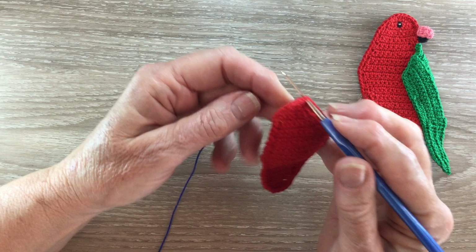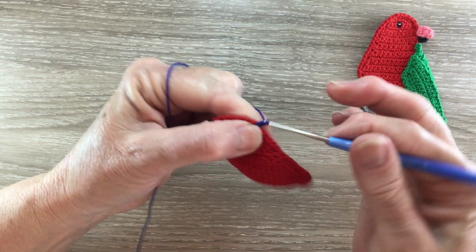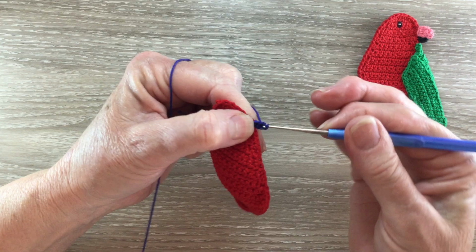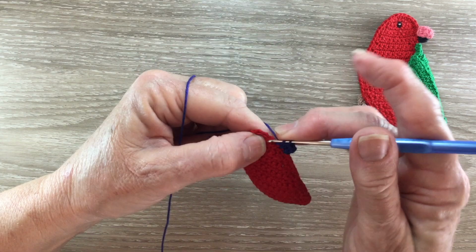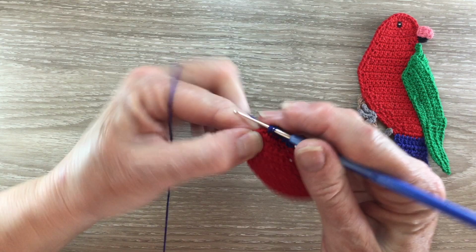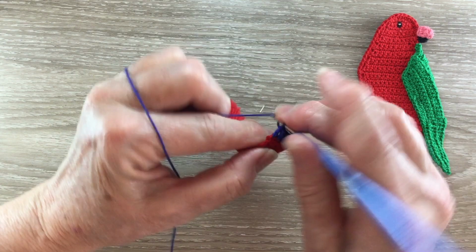So we join our cotton at the first stitch, and we work 3 chain. We work a joined double crochet into the same stitch as our chain and the next stitch. We work 1 double crochet into each of the next 4 stitches. And then 2 double crochet into our last stitch. And we should have 7 stitches.